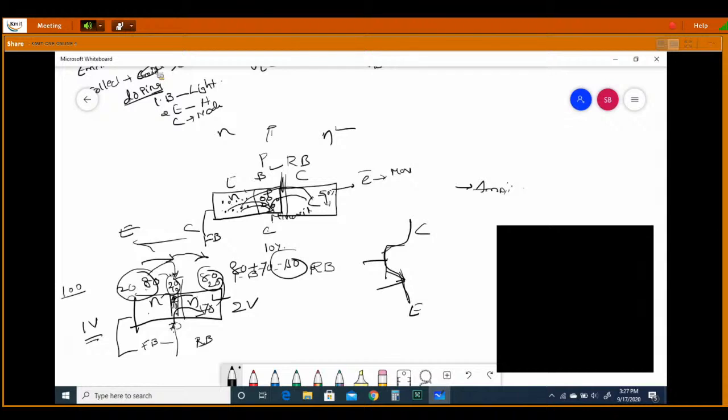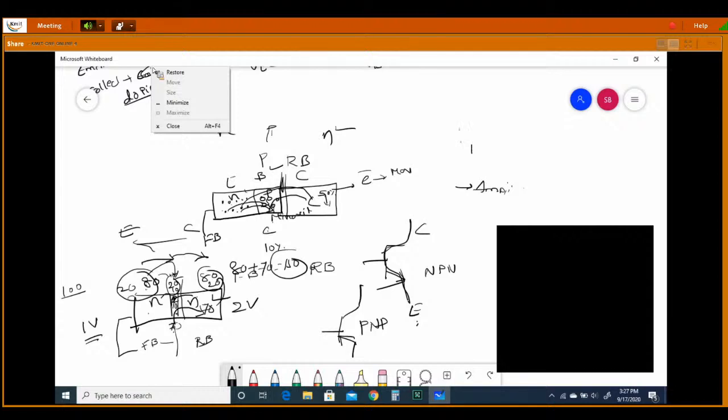If the current is entering into the emitter terminal, that is, the current direction is towards the emitter, that is your NPN transistor. What is the PNP transistor? If the current direction is not towards the collector side, that is your PNP. There are two types of transistors. You can make two types of transistor.